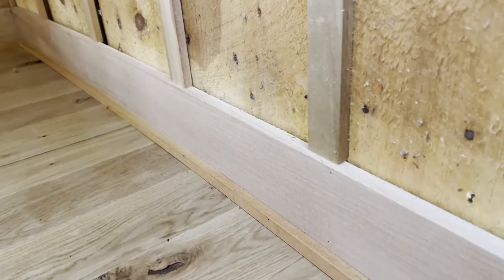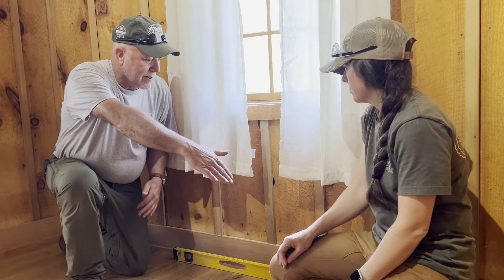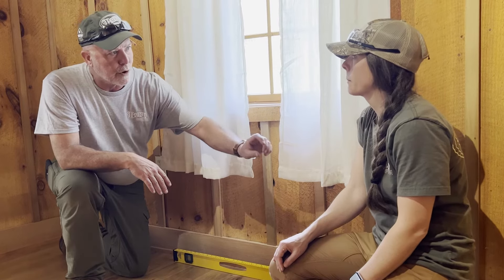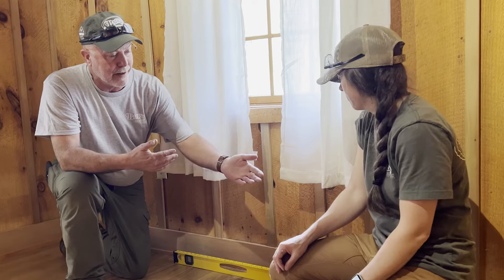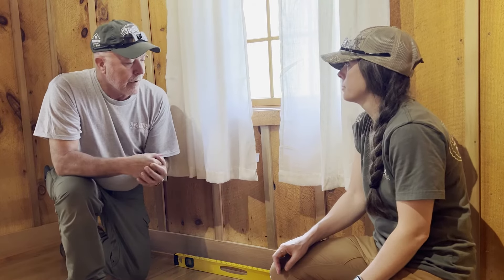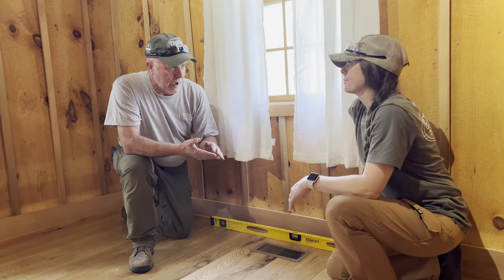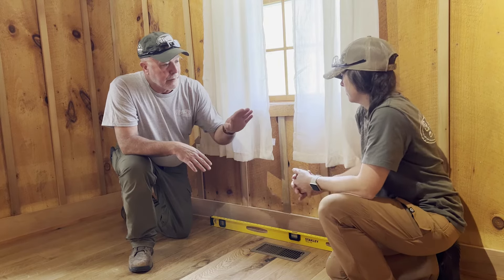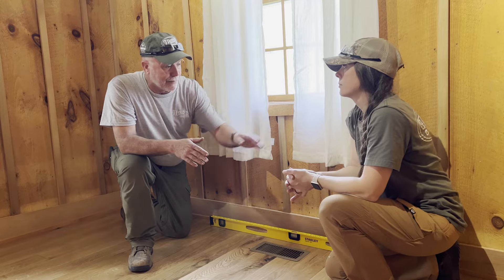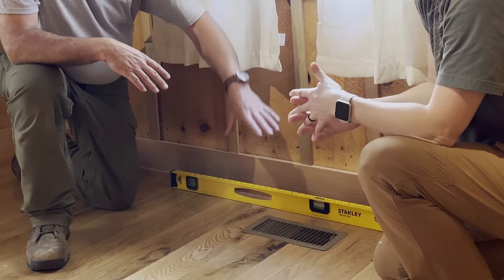We were using a one-by-six poplar baseboard in this project, and we were literally balancing on this three-foot section in the center. We had an inch and a quarter exposure under the baseboard on each end. We knew we were using a shoe molder, so we had to close that gap on each end. We couldn't take it all out and reduce our base by that inch and a half, so we went three-quarters of an inch. We took a piece of three-quarter floor, laid it on top of the base floor, put a pencil on it, and inscribed it from end to end. We removed three-quarters on each end out of the center and left our ends at five inches.